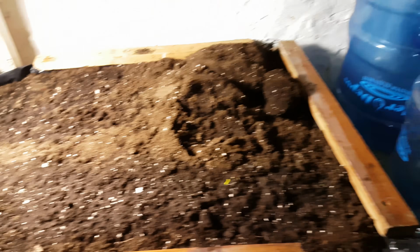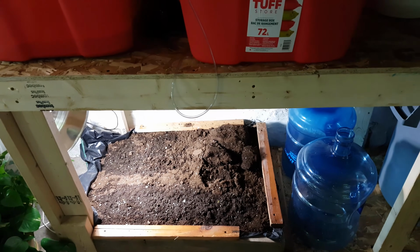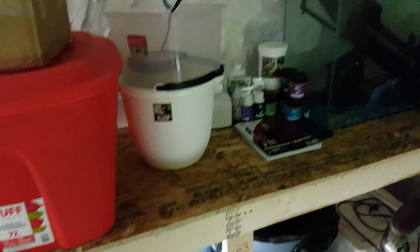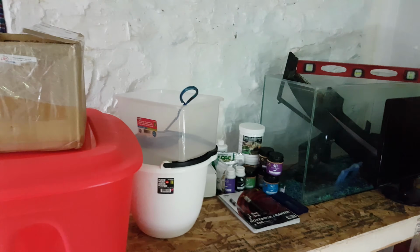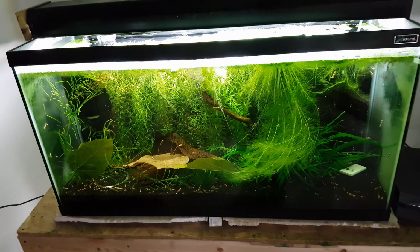And that's why I kind of didn't want to tell everybody I was going to put a bunch of shrimp tanks on it, because I kind of want to grow some food for my shrimp first and then put in more shrimp tanks. So I kind of want to leave my little work area up here. And this is my water change area. Then over here, this is the tank I'm going to be talking about here in a minute.